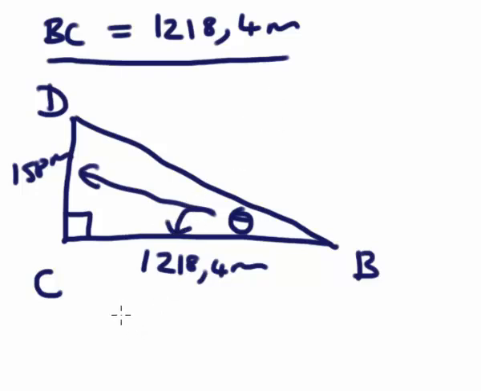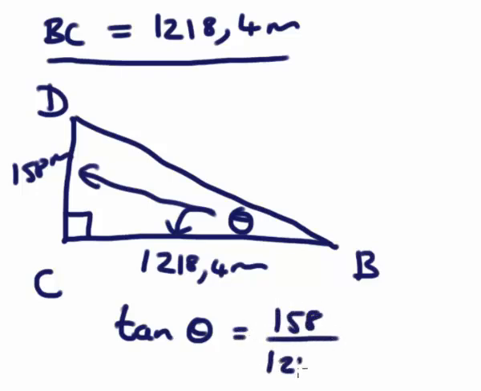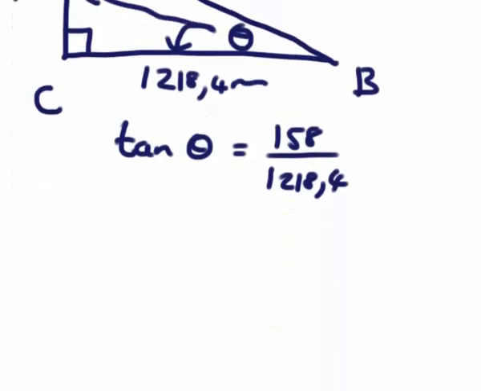So what do we know? The tan of theta is the opposite over the adjacent. See that there? Now, all you've got to do is go shift tan of this fraction, round off to 2 decimals, let's say, and you're going to get 7,39 degrees, or 7,4, anything like that.